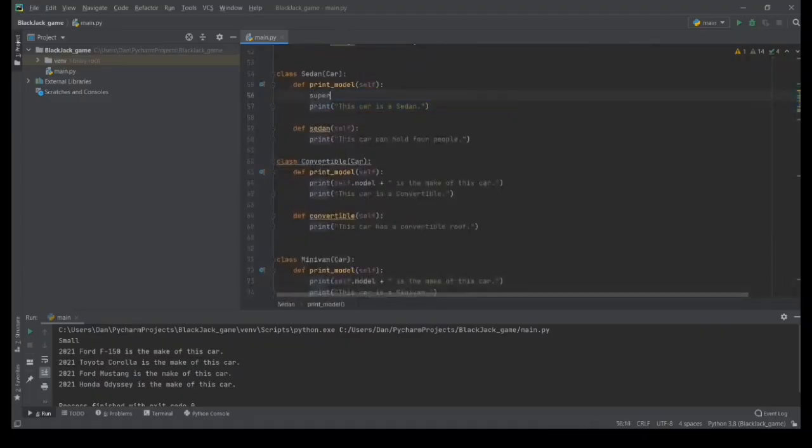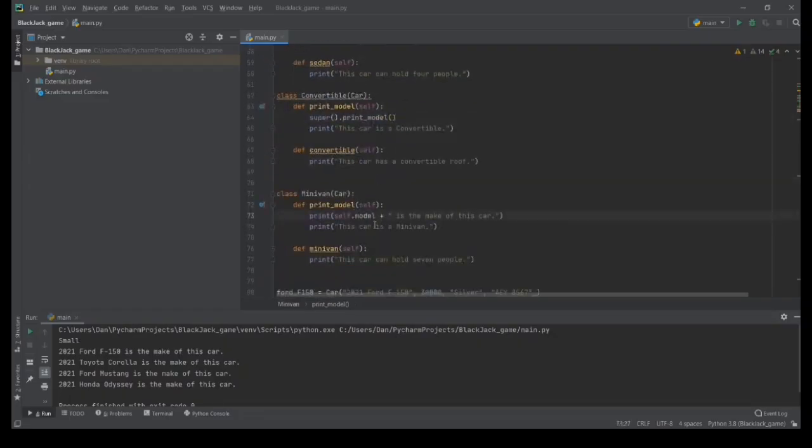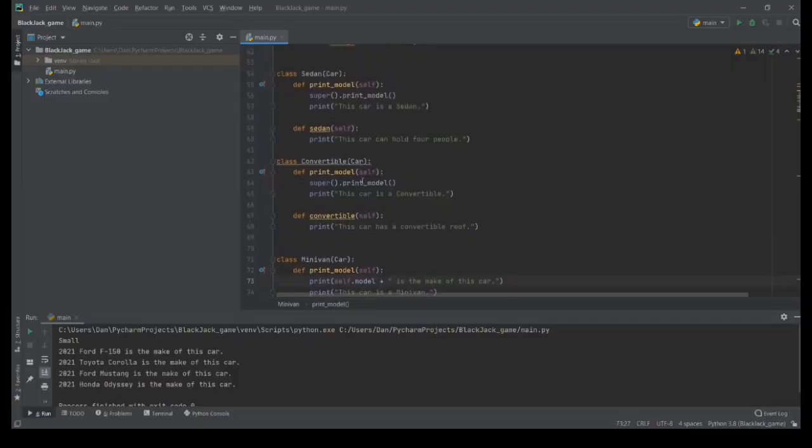Just do super print model. Leave this one so we can test, and then just change.